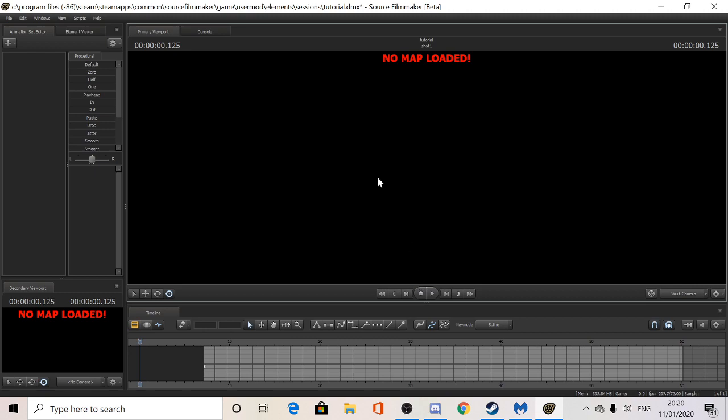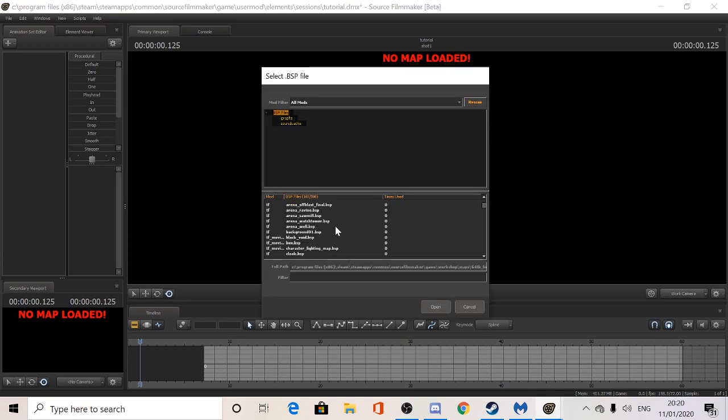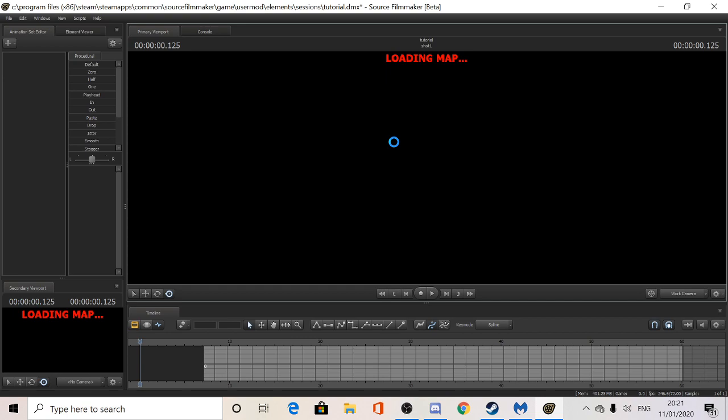So now we're going to load in a map, if it would load. There we go. I've got a couple of maps here, these are all my workshop maps, all the Five Nights at Freddy's maps, but we're just going to go with Black Void, which is what you should get when you don't download anything. So I'm going to open, and it just takes a little bit to load. Hopefully this doesn't take long.